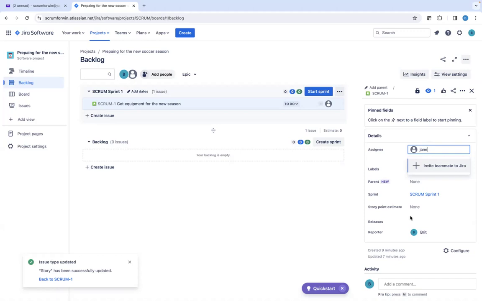Once we get through off-season preparation, the next epic might be the preseason, actually practicing and attending the games during the preseason. It's just steps, just different tiers. And the final and most granular tier is the user story. Hopefully that makes sense. If not, we can revisit other examples.